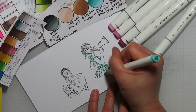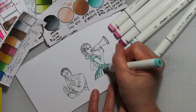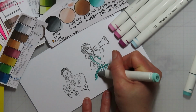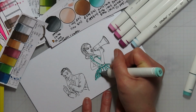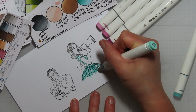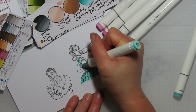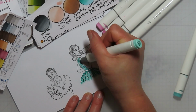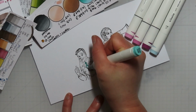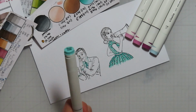I'm bringing in some older colors that I had already put together. These are all on my blog, InkyandScrappy.com, on the right hand side. There is a tab that says Ohuhu Marker Blends, and they're all right there. The colors that I'm going for are ones that I had converted from Copic to Ohuhu. So if you're interested, the Copic ones are inside the little brackets, and these ones are all using the Ohuhu fine tip marker.